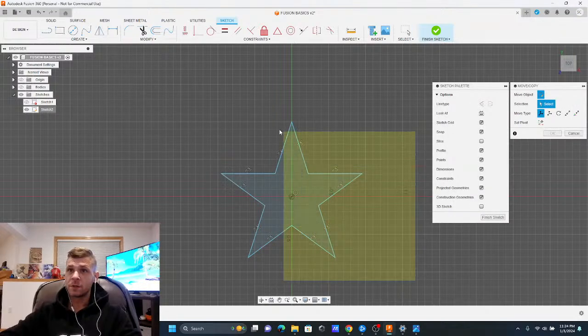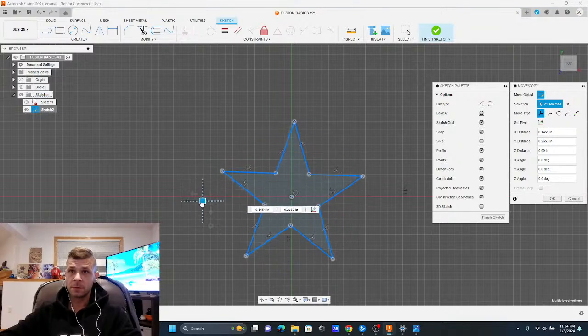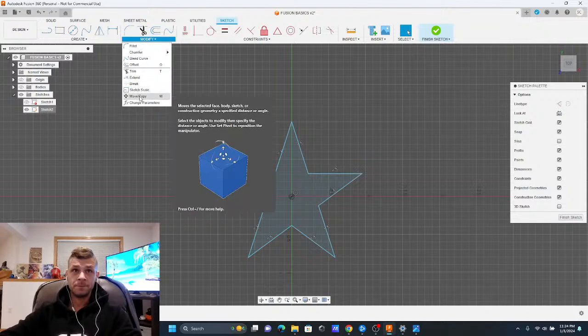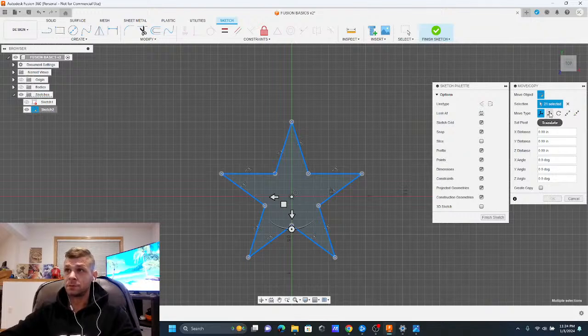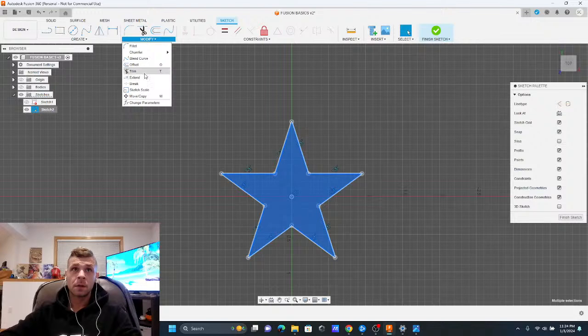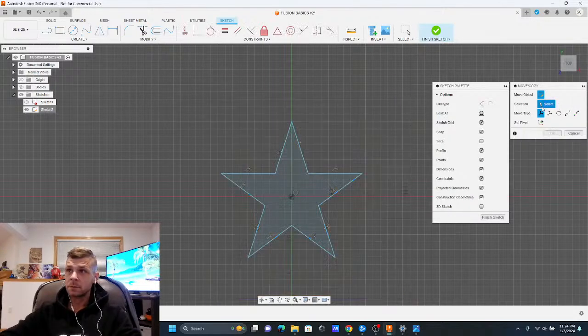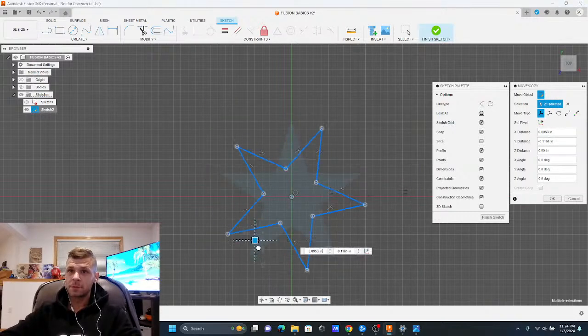Let's see, I'm gonna move object, select it. Oh, let's just rotate. Let's just do translate free move. Object selection. Oh, locked or something.